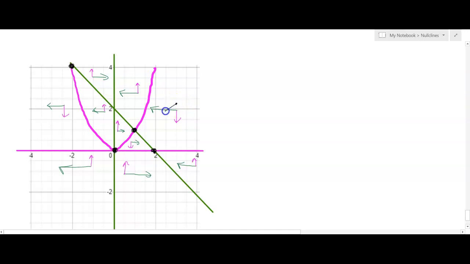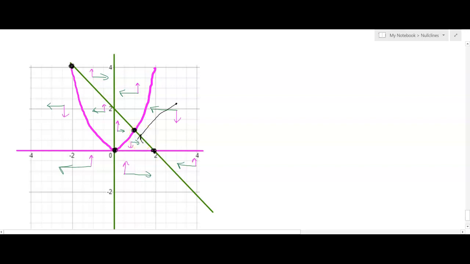So one possibility is this point comes here and bumps into this Nullcline. Well, that's an x Nullcline, and you can see that to the right of that x Nullcline, vectors point left. To the left of that Nullcline, vectors point right. So there's a contradiction. That means dx/dt is 0 at that point. But we see that the arrows have downward facing components. So this point will kind of break through vertically into here. And now that vector has to travel down and to the right.